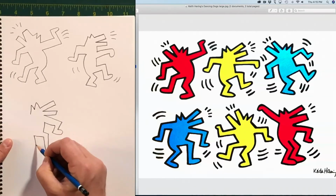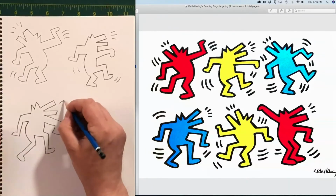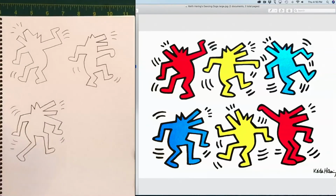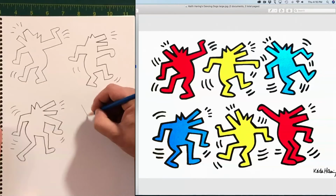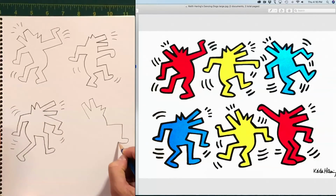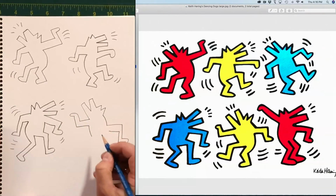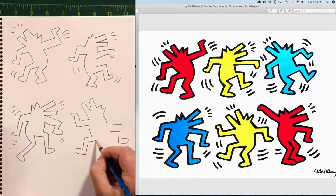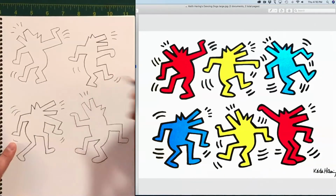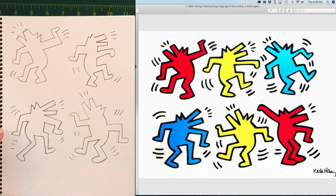I think, as I said, he would be able to draw something like this. And there are videos on YouTube and elsewhere showing him doing these exact same drawings all over the place and doing them really quickly. And he did more than just this kind of talking dog figure. But I wanted to show you it because you can see this is a super stylized version of a dog. In fact, it's not even really behaving like a dog at all. It's behaving more like a person, right? Another character I was thinking about drawing was maybe Snoopy, right? Another super famous dog character that you could use as inspiration. And of course there's Goofy, and what are some other famous dog characters out there?